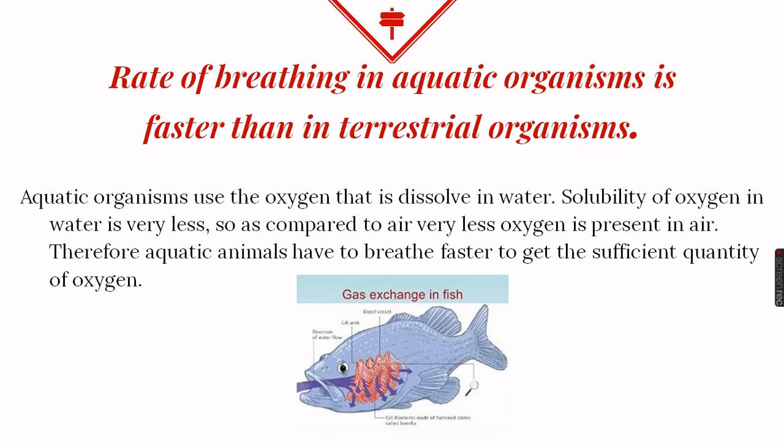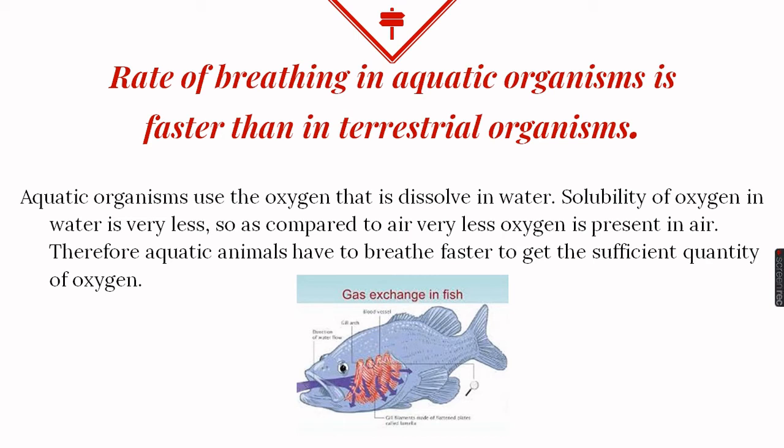Fishes respire with the help of their gills. So they take in water through their mouth which flows past the gills which are present just behind the mouth. Now when water moves through the gills which are covered with a large number of blood vessels, the oxygen from the water enters the blood and carbon dioxide which is present inside the blood comes out into the water which flows out of the body. So this is how breathing occurs inside the fishes.